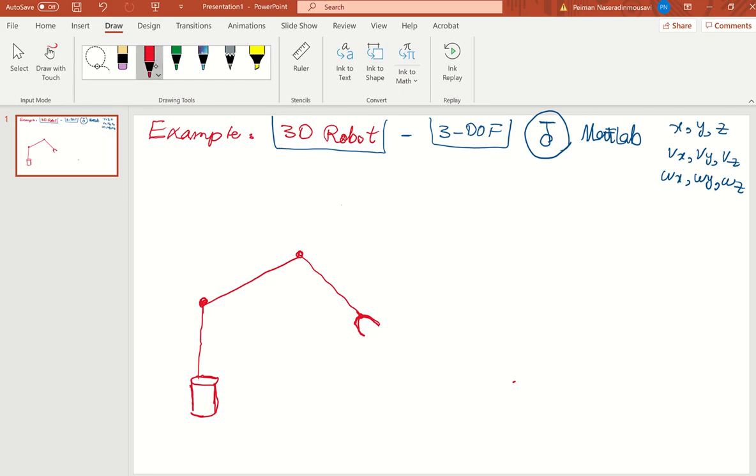I'm going to name the length of this link as A1, this as A2, and this as A3. And this is the end effector, E, I'm naming as end effector. As I taught you, this is going to rotate around this by using the right hand rule. Thumb shows the direction of the actuation, and the rest show the rotation direction. So here is going to be theta 1, because I told you it is a 3 degree of freedom system.